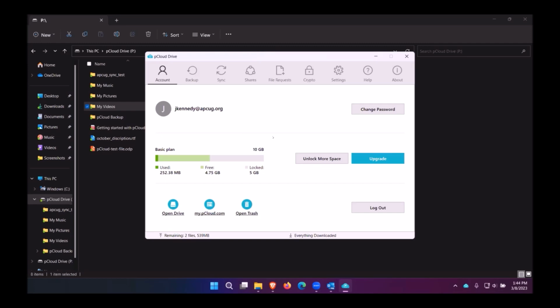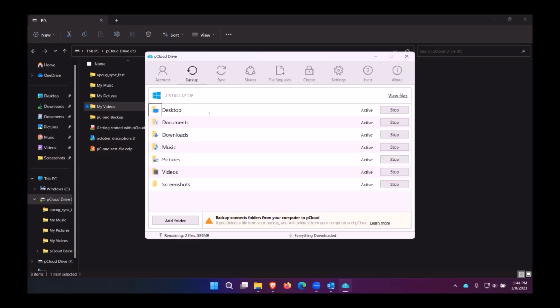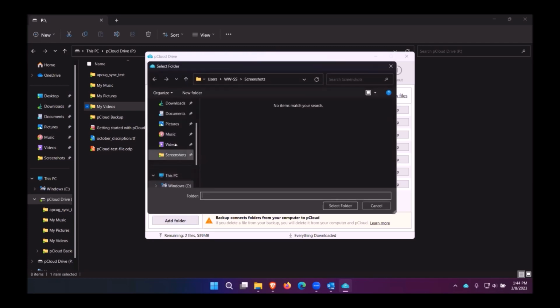But like I said, less than $5 a month for backing up your important files, to me, is a worthwhile feature. If I click on backups, here are the folders that are being backed up. I told you that originally screenshots wasn't, because that is my own creative one. So if you have different folders and you want to add them to your backup, all you do is click add folder and you go to your menu. And I don't like the way Windows is doing things now to get to all my folders.